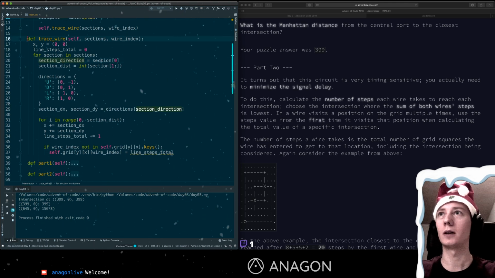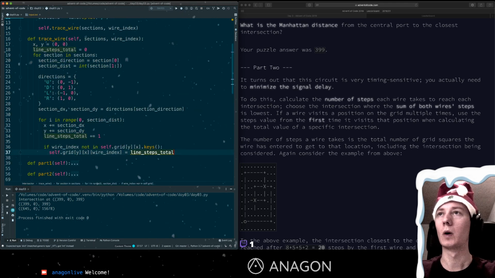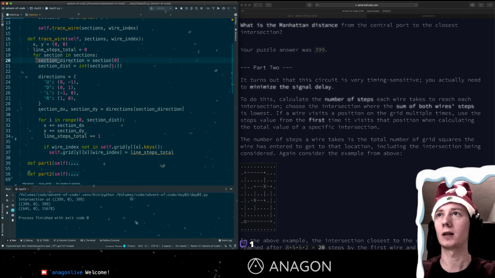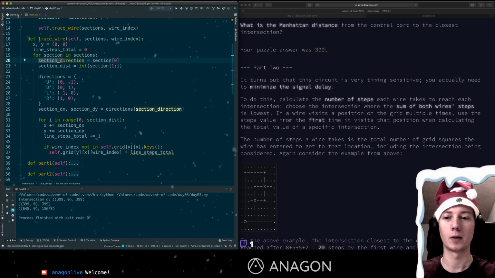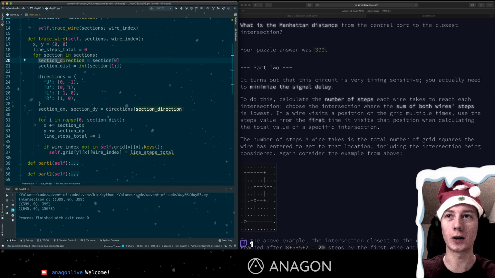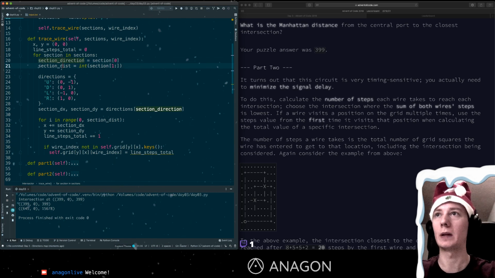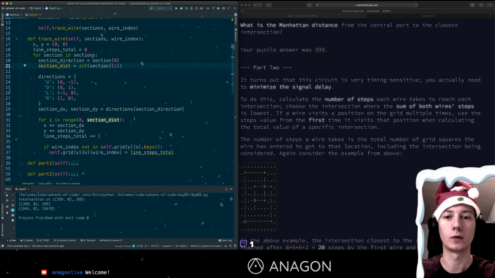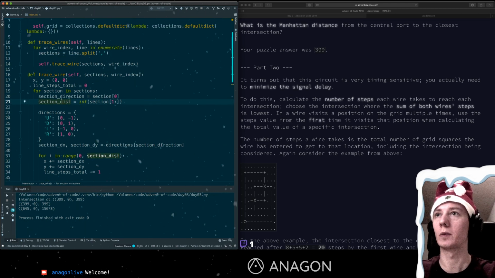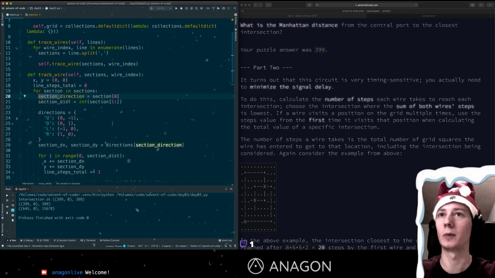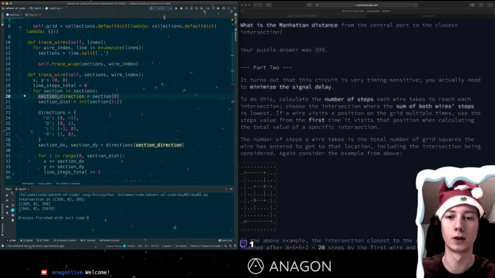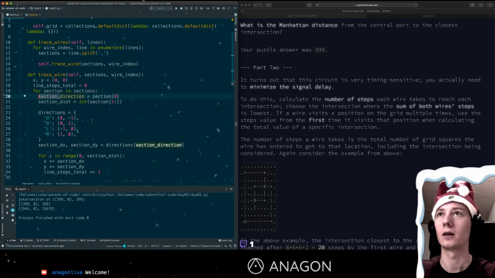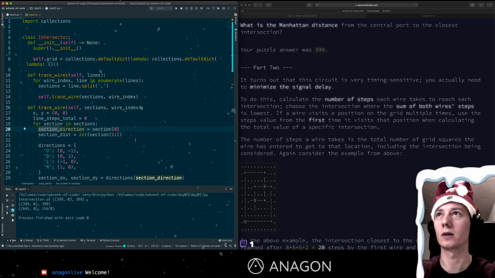What bothered me in this piece of code was that I wanted to be very explicit about which direction I'm talking about and which distance, so I prefixed everything with section, but maybe I'm just not good at typing on this keyboard, but it was bothering me that I had to type so much to get to the goal. So maybe next time I'll experiment with a bit shorter method names and no underscores. I feel like having underscores in there is slowing me down.